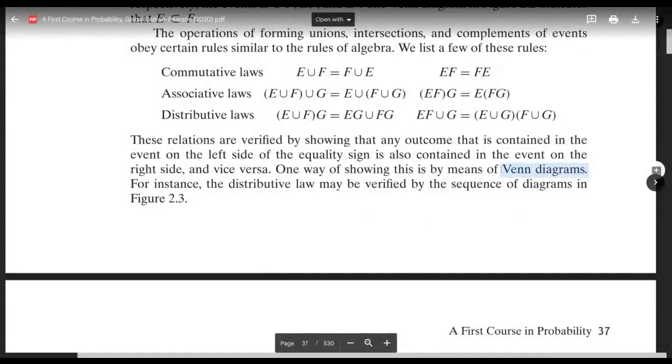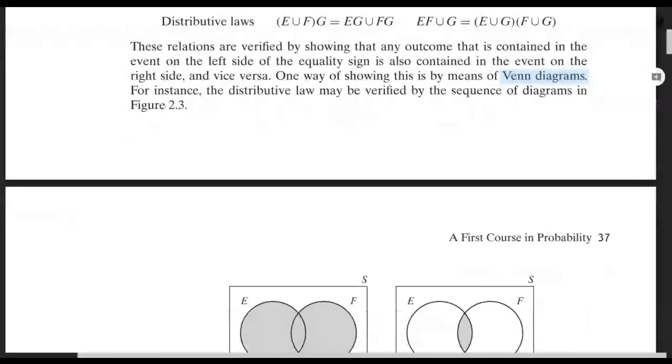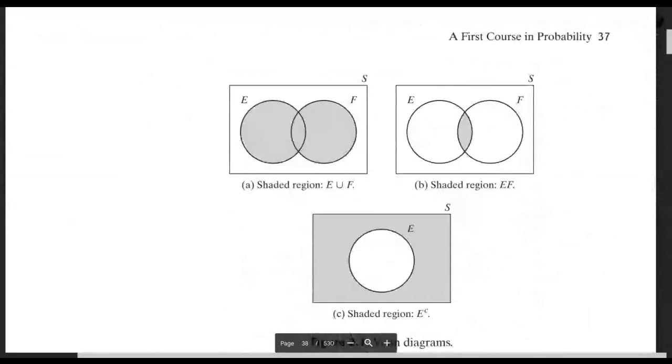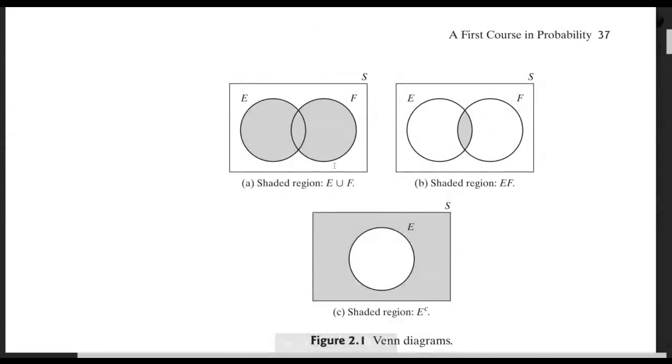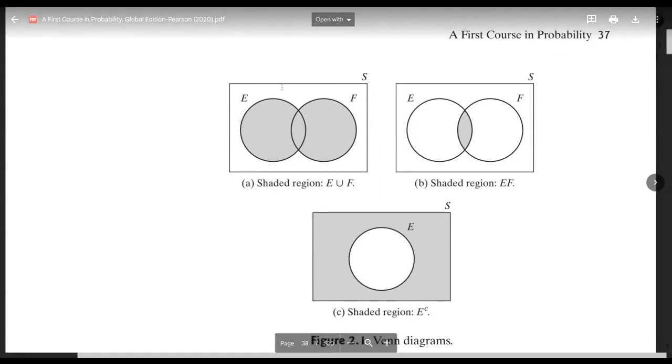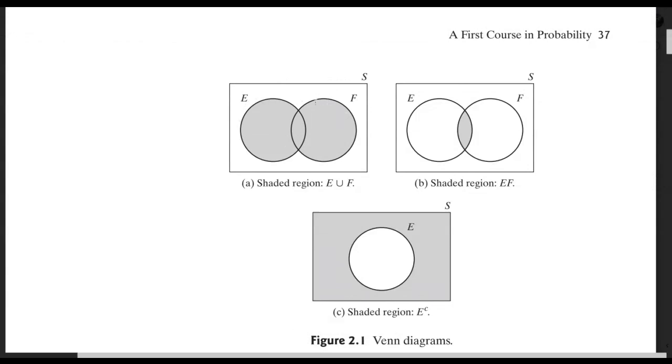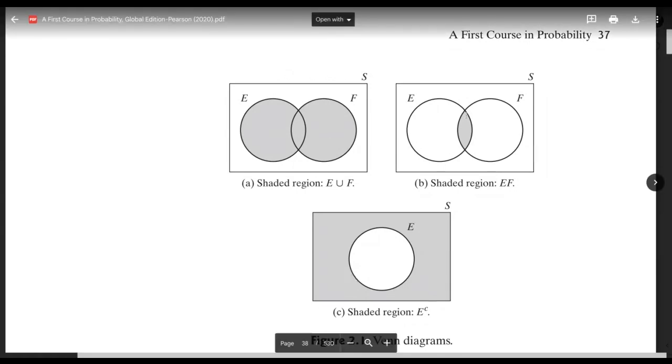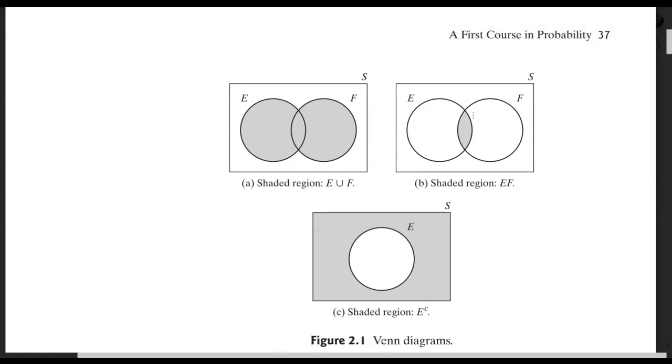There's something we're going to use: Venn diagrams. A lot of times when we show something, we use Venn diagrams. Venn diagrams are circles to indicate union, intersection. So this rectangle represents a sample space. We have two events, event E and event F. The union is this. You see E is shaded, F is shaded. So this is E union F. Intersection is only the common ones, in E and also in F. So this is E intersect F.